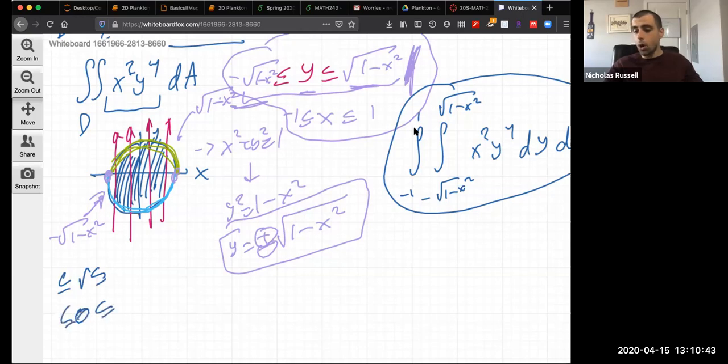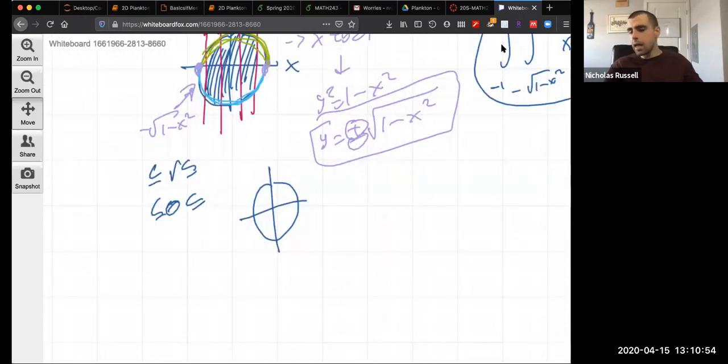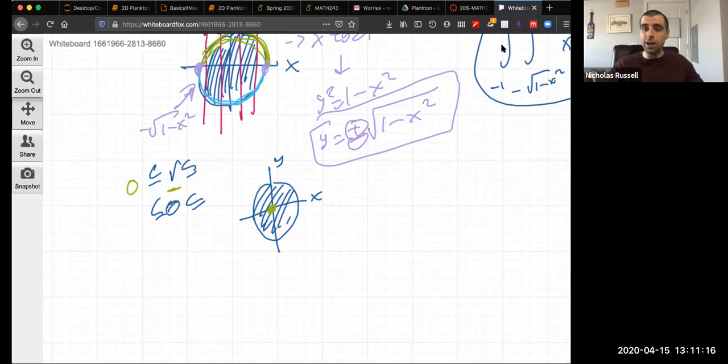And what's nice here is r, if I want to redraw this circle, let me just redraw this circle here. Something like that. What I could do instead is say, okay, well, r is the radius, right? So I'm starting at this middle point here always. The radius at 0 is always that. So my radius always starts at 0, at least in this case, because 0 is in my domain. If the origin is not in your domain, you would not have 0.